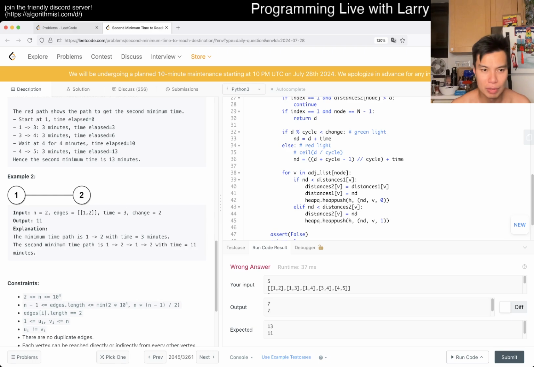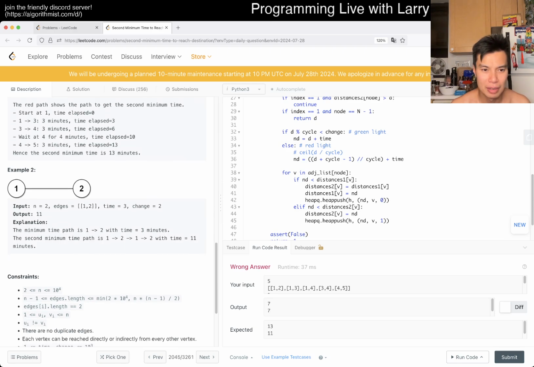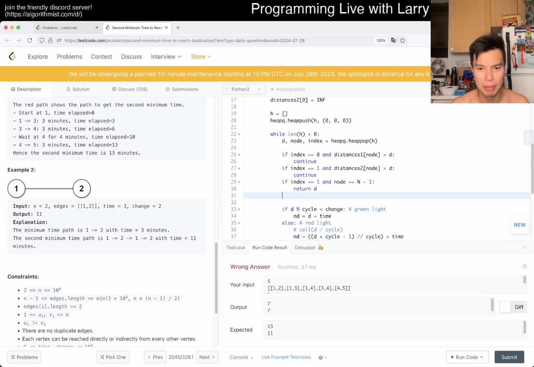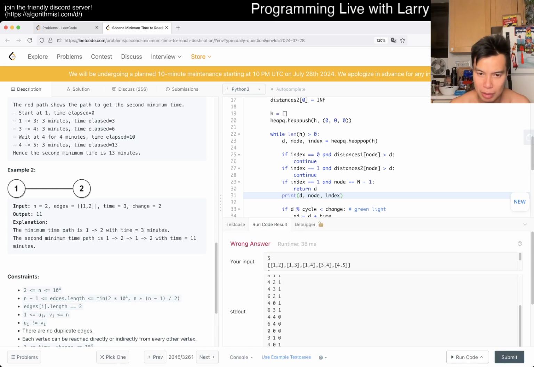So 1 to 2 is 3, okay. And then 1 to 1 is going. So each cycle is 4. We're at 3 at 2. So then we get to 1 at 6, right? Yeah. But then we cannot go until it's 8 again and then go. Okay, I know what the numbers should be, so we'll see why this is not doing it right.